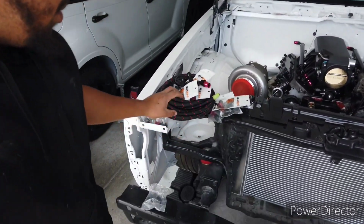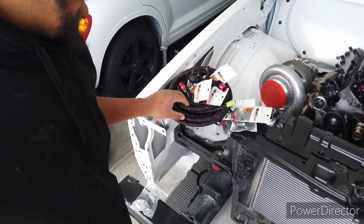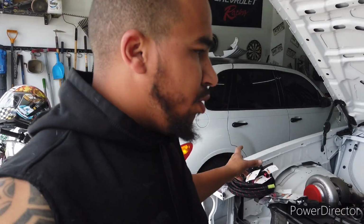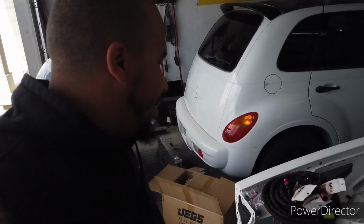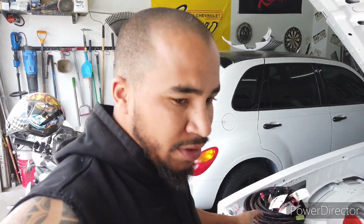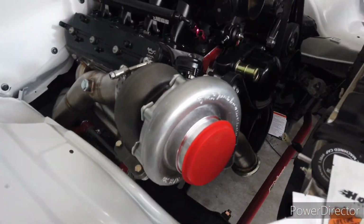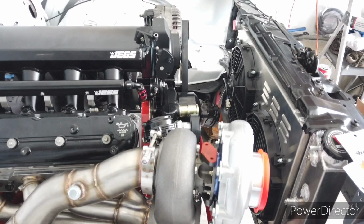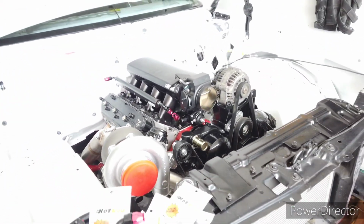But yeah, that's pretty much it. Just thinking out loud on how I'm gonna run these lines and everything. And they are PTFE lines, so they're good for gas, E85, oil, and transmission fluid. So that's kind of why I lucked out with, even though I ordered 2 kits, I could just use the same lines for the transmission fluid. But yeah, that's it. I'll pretty much go inside and order, I think about 13 more fittings, and we should be good to go.